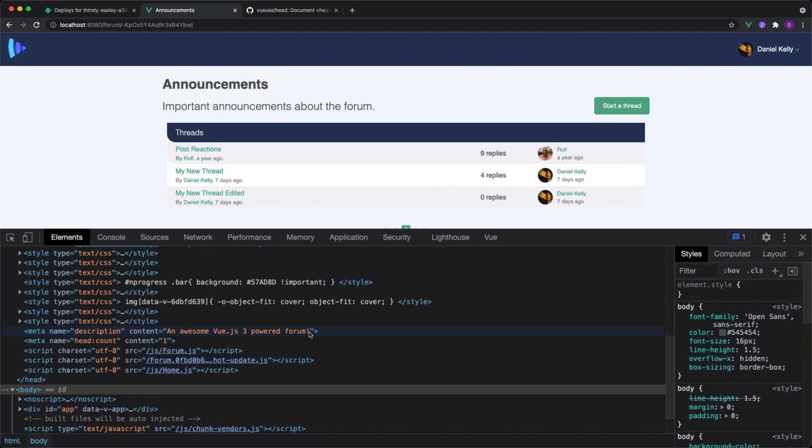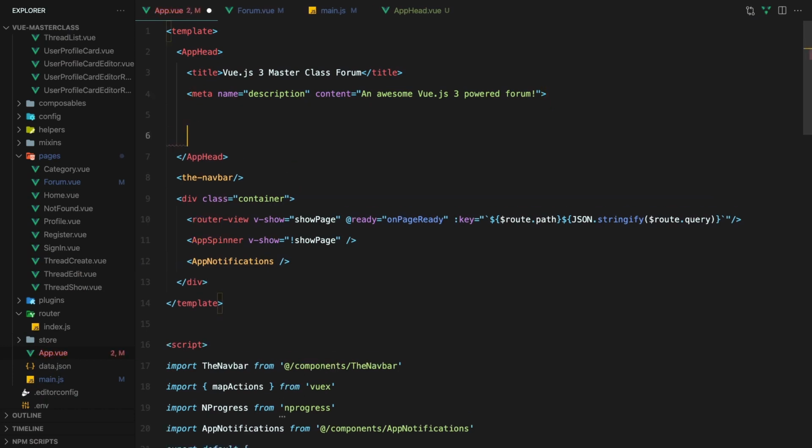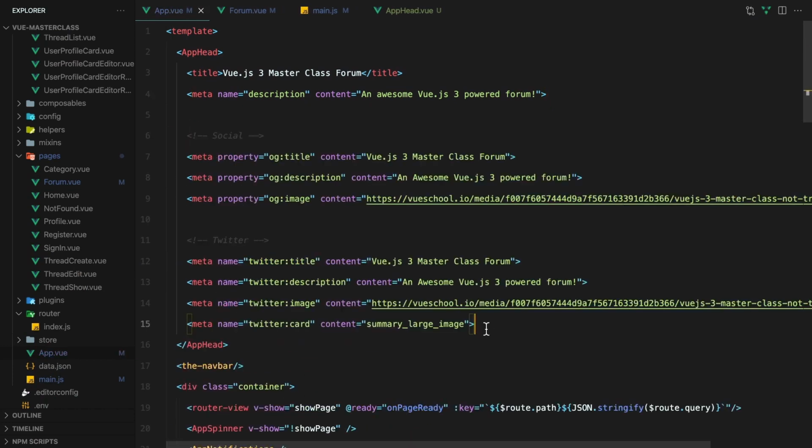Alright, this paves the way for providing our social meta tags. I'll go back to App.vue and paste in the meta tags we'll need. Here, we have a title, a description, and an image for all the social sites, including Twitter, who unfortunately does things a little differently. Then, I'll copy the social title tags and override them with the forum name in ForumView.